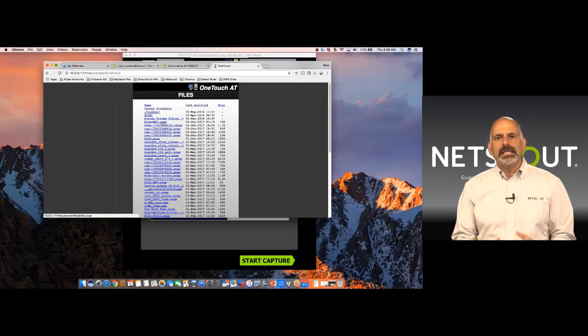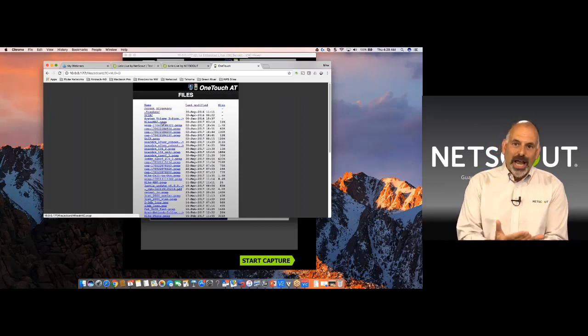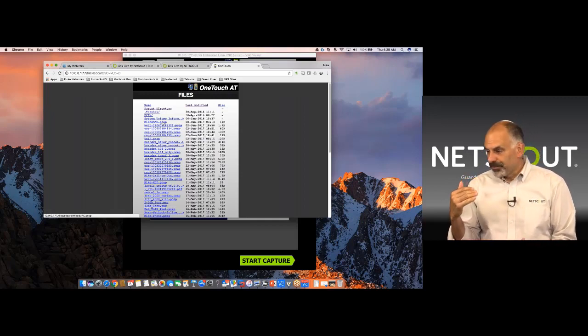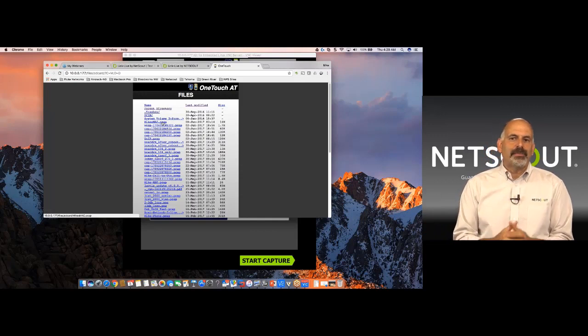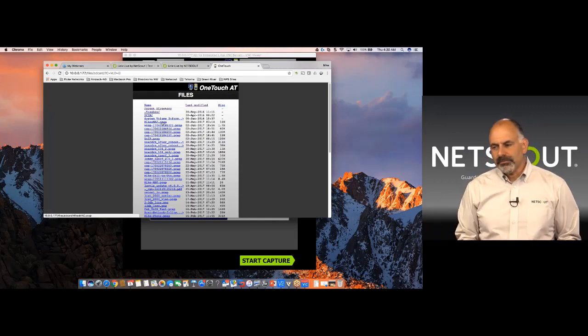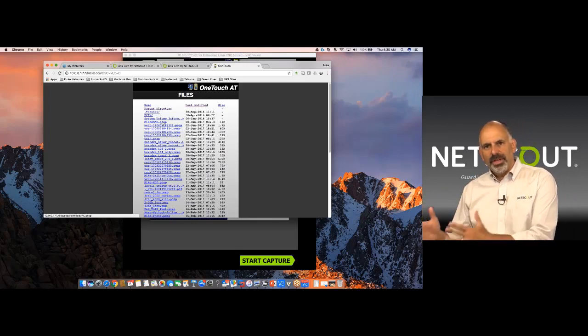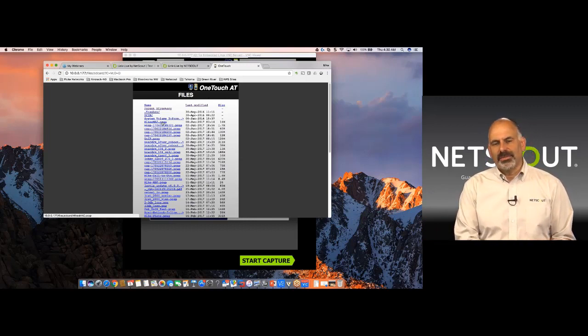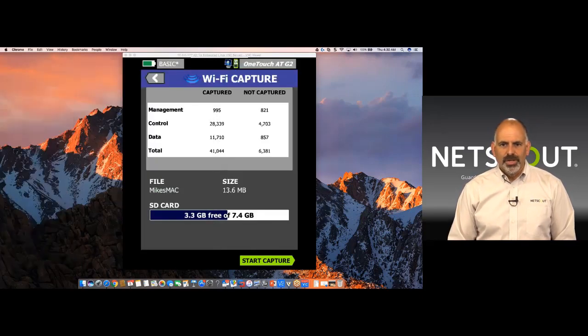Makes it very easy to capture. I can capture by channel. I can capture by MAC address. I could capture by frame type. So when we were troubleshooting these problems where we were getting the deauth frames, we used this to go in and capture the packets at the same time. We captured everything on that channel, so it started giving us a good picture of what was going on on that channel. So when it comes to doing capturing, not only can we capture on our wired network, but we can capture on our wireless network as well.